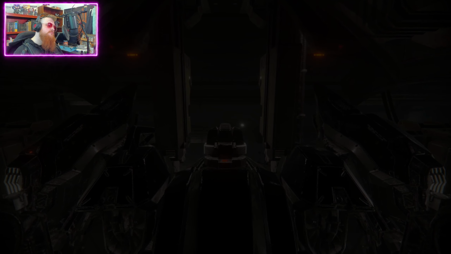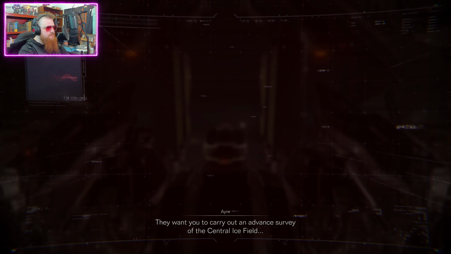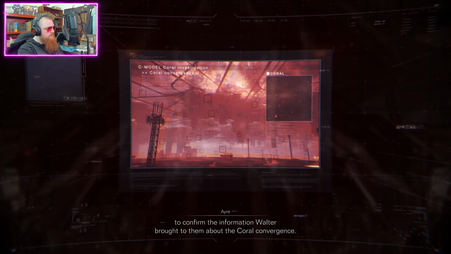Alright, let's get our briefing. Here's the request from Balam Industries. They want you to carry out an advanced survey of the central ice field, to confirm the information Walter brought to them about the coral convergence. As for how to cross the Arquebus Ocean, this is the Intercontinental Cargo Launcher installed on the upper level of Grid 086. You could use it to launch your AC to the ice field. Grid 086 is occupied by the Dozers, outlaws who treat coral like a drug.